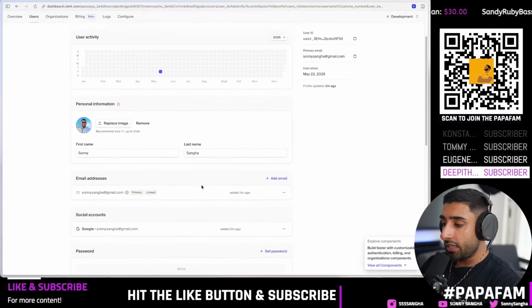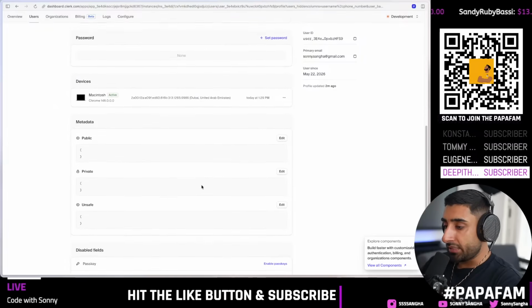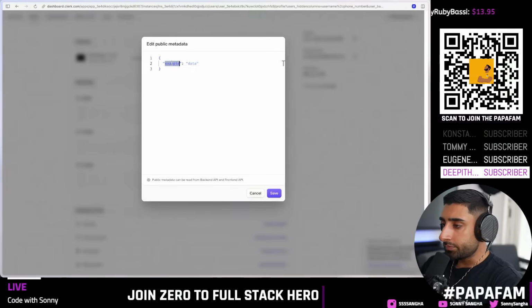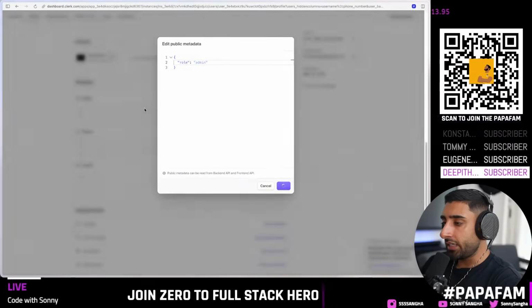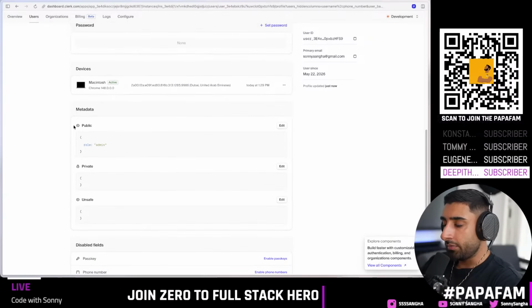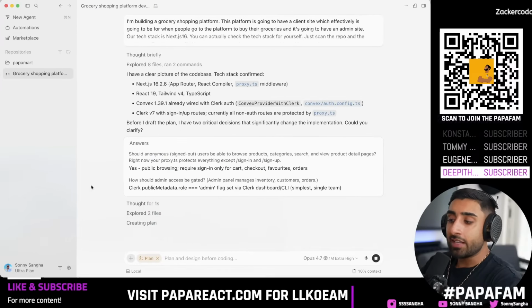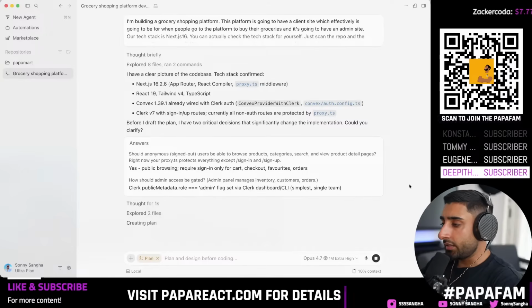How do I make this user an admin? In the simplest terms, without the B2B aspect, go to Clerk metadata, public, and we create a row. So here we can say role, admin, right? So we can specifically toggle admins like this. And this is safe. Yes, someone can see it's an admin, but they can never add admin to themselves. This is in a trusted format.